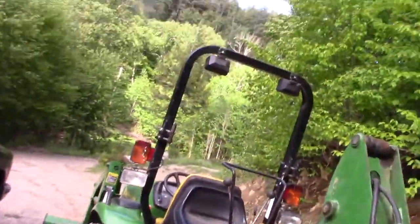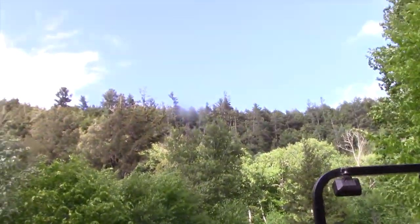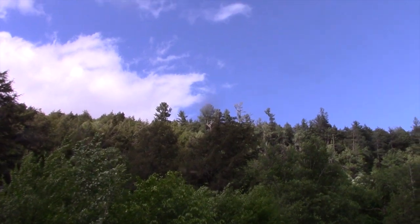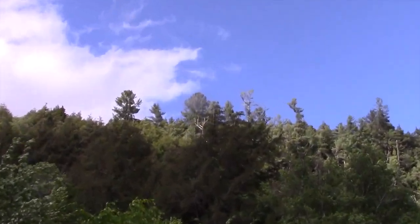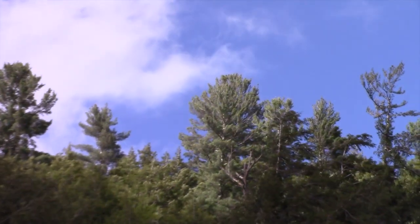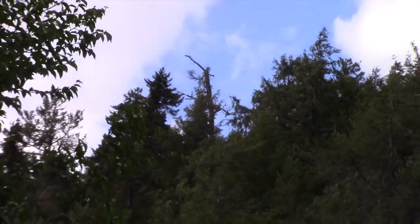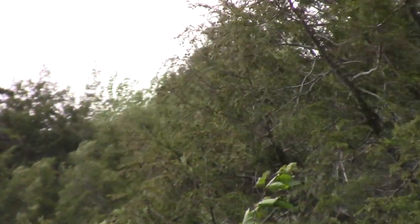Hang on, I'll take this off the tripod. I'll show you up in the heights. See up there? Hang on, I'm going to bring you in. It's not that bad, but you can tell. See the trees? See how big they've grown.